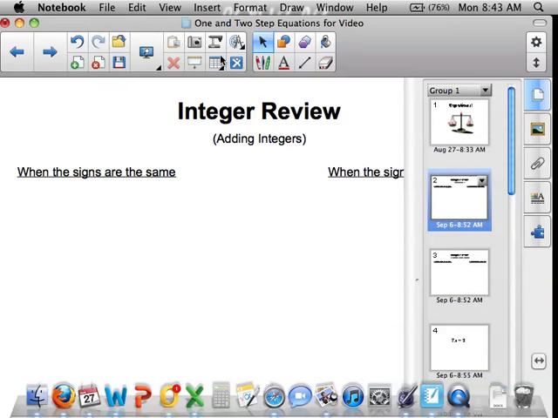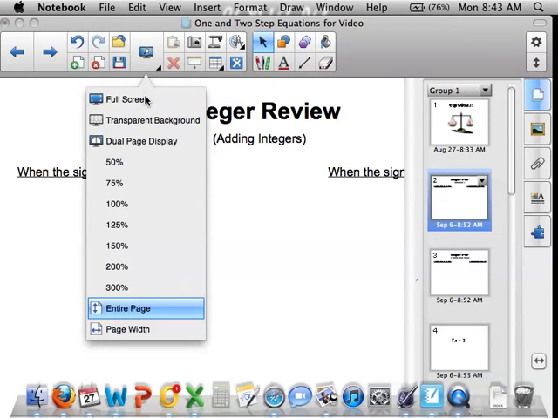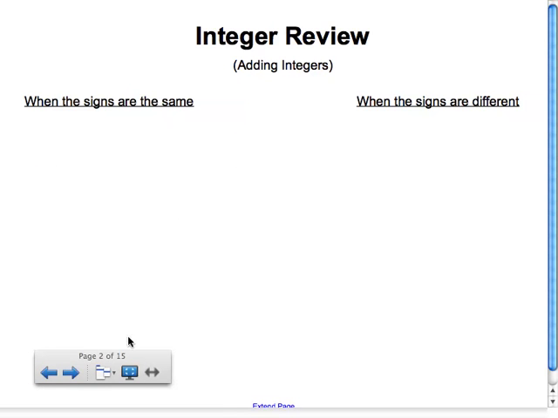Before we even begin, I want to talk about integers for a minute, because you'll be using a lot of them for the remainder of the semester, and the year really. So let's talk about adding. Okay, adding is more difficult than multiplying, so we'll get the hard stuff over first.